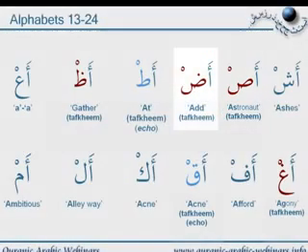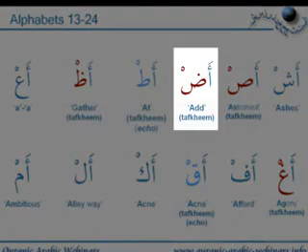As. And the next one is probably one of the most difficult, is the dod. Dod. Because there's no equivalent in any language. And with the sukun here, the practice, it will be ad, ad. And again, it's like the ad with the dal, but it's a thick version equivalent. It's the tafkhim version of the dal. So it's ad, ad. And this one is not an echo. So when you read it in the Quran, you won't need to echo it.